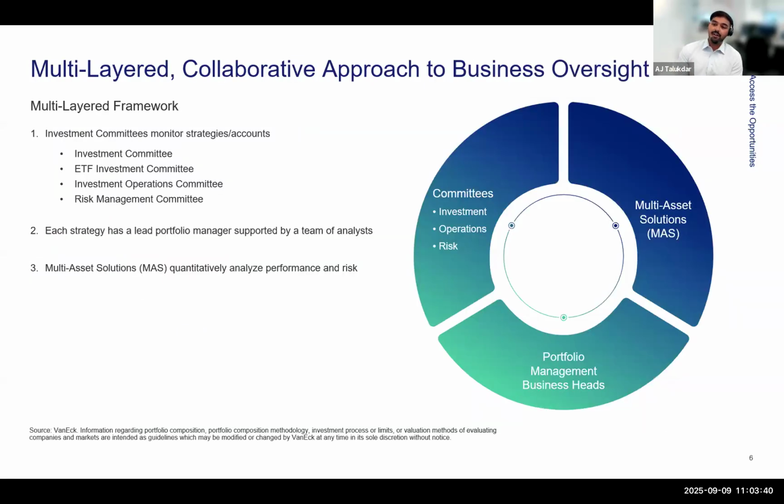And this here is our framework. Multi-layered, collaborative, and it's always working together. We employ these strategies and we make sure that they make sense from A to Z. Committees monitor these strategies, portfolio managers lead with analyst support, and our multi-asset solutions group quantitatively analyzes performance and risk. This structure ensures every strategy is designed with accountability, transparency, discipline, and overall collaboration.